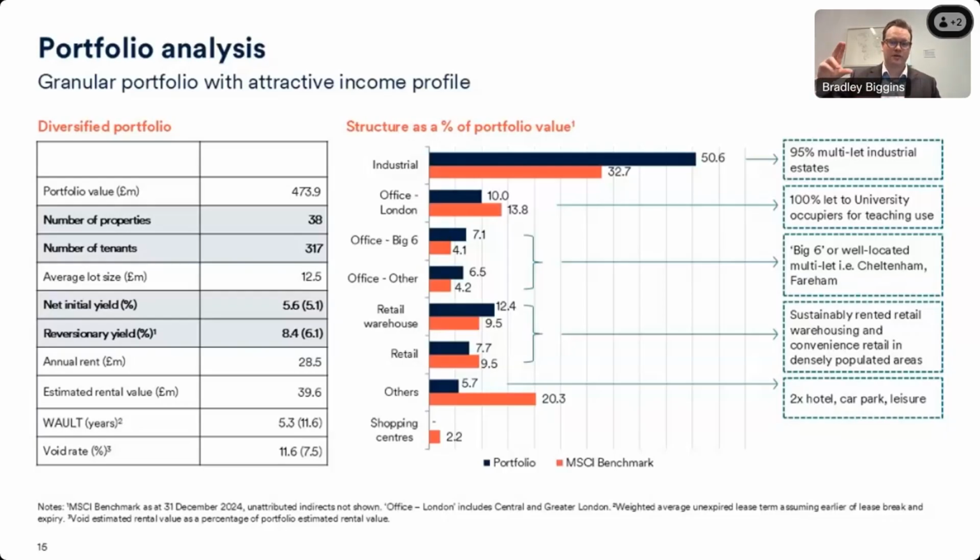Now, that £10 million is really material in the context of our dividend. Our annual dividend is currently just over £17 million. So you can see if we can capture some of that reversion, let alone all of it, that puts us in a really good position to be able to push on that dividend in the future.